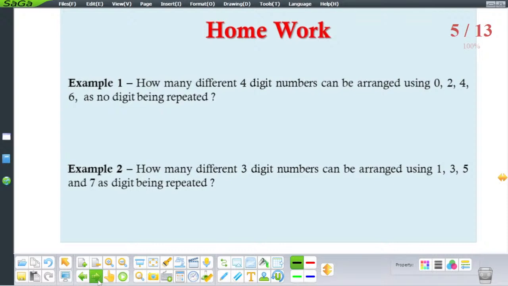Hope you have solved that homework that we saw in part 1 based on the shortcut tricks. Here we have to form a 4-digit number, and we are given the digits 1, 2, 3, 4. So how many different 4-digit numbers can we get? Just summarizing whatever we learned in part 1. If you have not watched part 1, you can watch it later. The link is in the description box. You can check that.